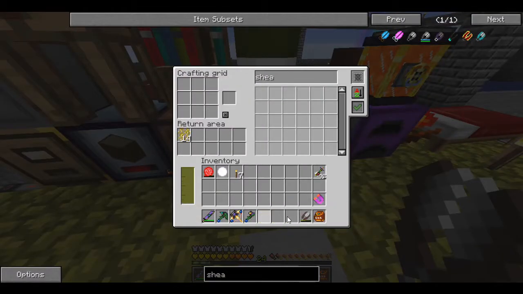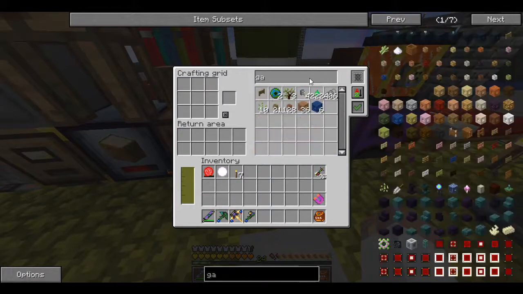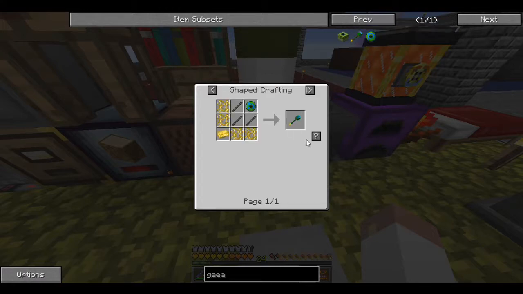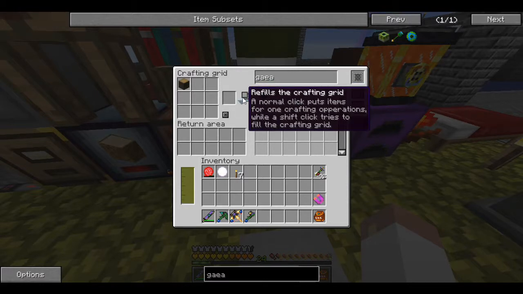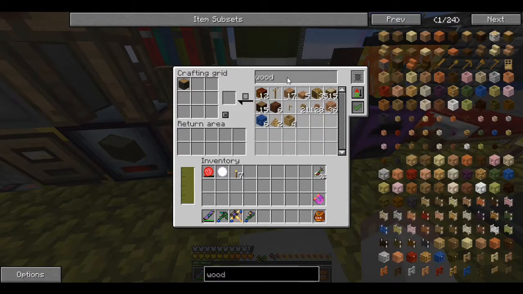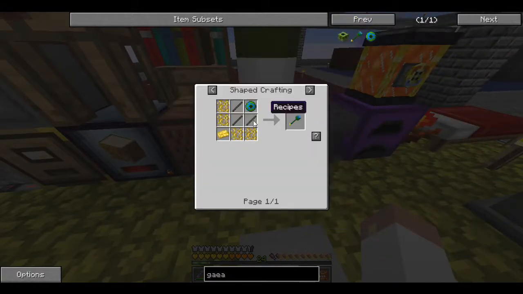Okay. So you go in there. I don't need my shears now. All right. Erebus. So Gaia. Yeah, I think it's Gaia. No, I got you two already. I need to make you, which means I need to make you, which means boom. Come on. Oh my goodness. Where are you at? I put you in here. It wasn't called wood. What was it called again?